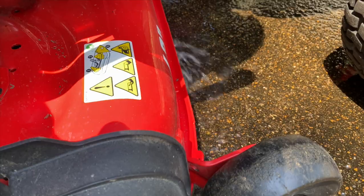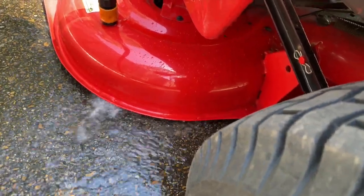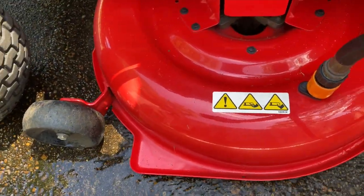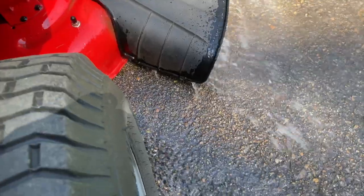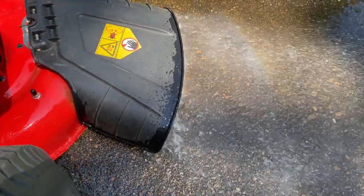It's the dust bowl issue on these 42-inch mowers — I have videos about that and about my resolution, which is the gator blades. So the couple of extra minutes with the deck wash time is not a big deal to me. What you saw me air blowing here was straight out of cutting. If you have one of these mowers, you know that's a lot less dust than you would have with standard blades.